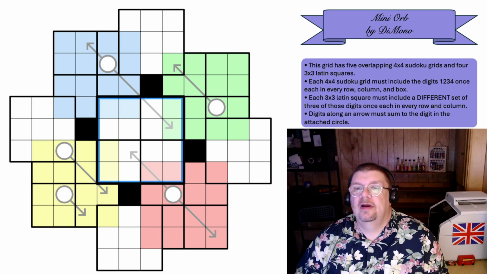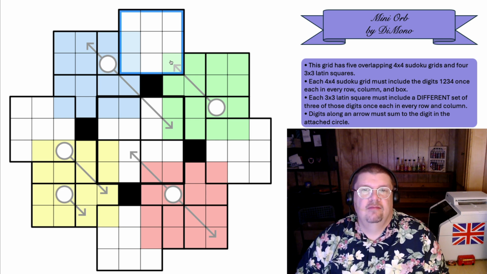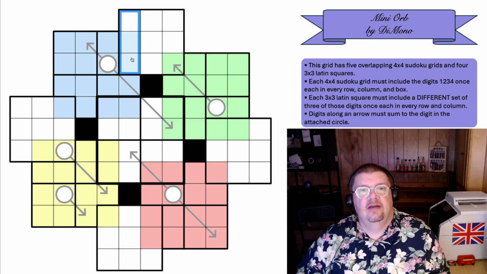Okay, each 4x4 Sudoku grid must include the digits 1, 2, 3, and 4 once each in every row, column, and box. So that is standard 4x4 Sudoku rules. So every row, every column, and 2x2 box will contain the digits 1 to 4. Each 3x3 Latin square, that's these, must include a different set of 3 digits, once each in every row and column. So we're going to select 3 of the digits 1, 2, 3, and 4 for each of these Latin squares, or deduce the 3 digits, I should say, really, and make sure they are different in every row and every column.